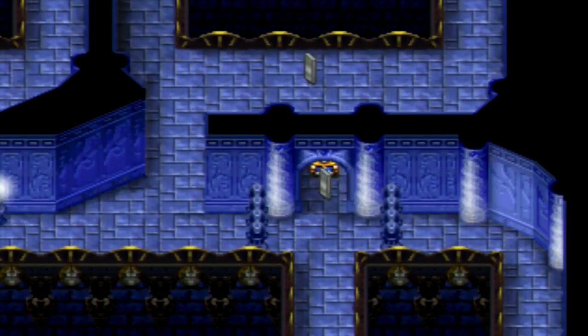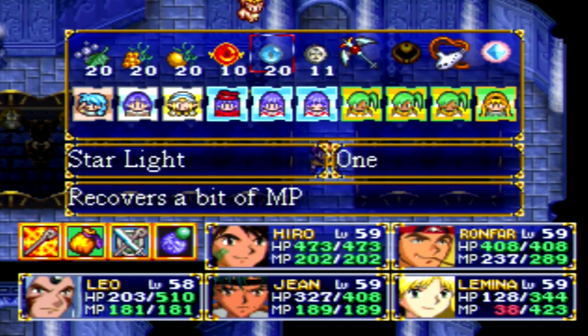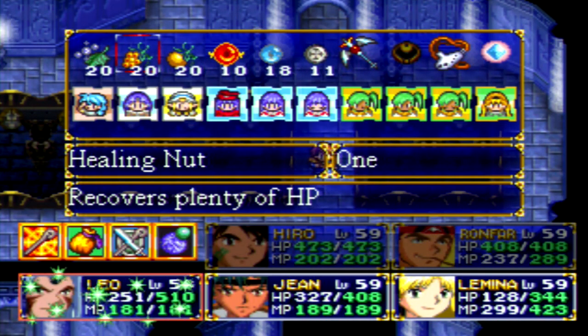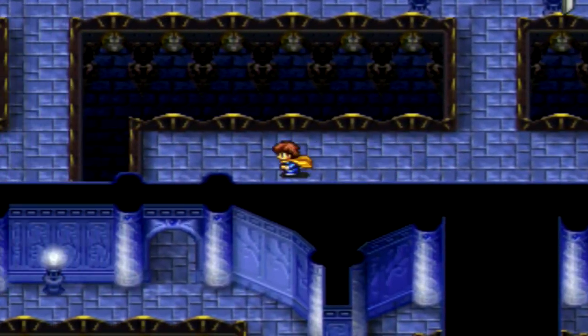Anyway, now we need to heal a little bit because my girl Lamina is out of MP, and we need that shit because we're catastrophing all over these foes, and it's really the fastest and best way to do this. It really is. So let's use a couple starlights, starbrights, maybe a couple nuts. Give my kids a couple nuts. Get healthy with your nuts, children.